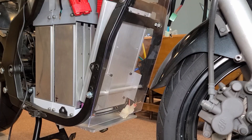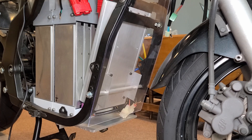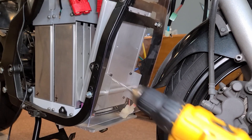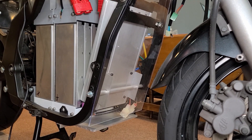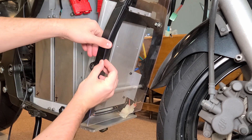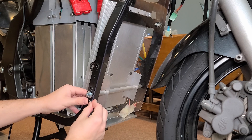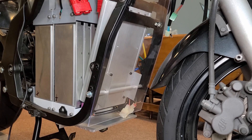A while back I ended up cutting out a polycarbonate sheet to protect my motor controller, but I never finished installing it up against the frame. So I'm going to drill some through holes into the sheet of polycarbonate and then tap out some holes into the frame to use some M4 screws that will go through the polycarbonate sheet into the metal frame, with enough spacing to install it on both sides.